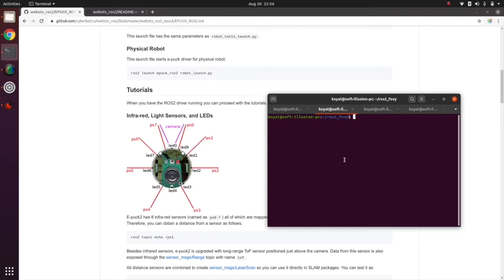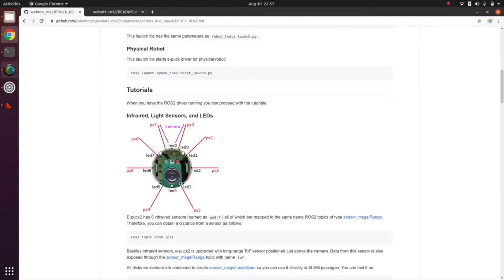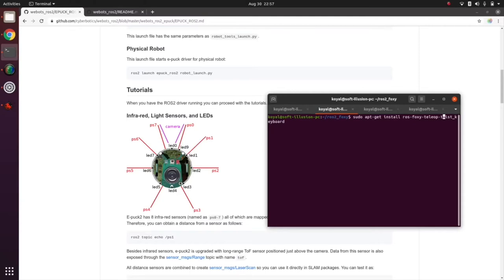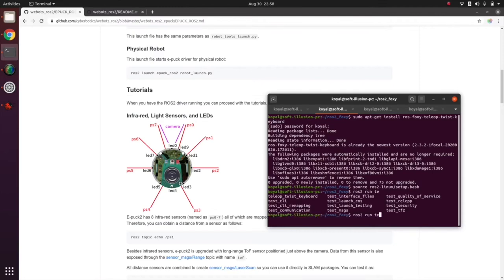Now we will install the teleop package. So we will do sudo apt-get install ros-foxy. Details of the teleop node are here. It's called teleop twist keyboard. We'll copy this package. This is an inbuilt package given by ROS to us. It shows in my case it's already built, but you will need to install this package. Now if I source this repository, I will do source the ROS Foxy setup.bash, and now I run ros2 run teleop_twist_keyboard teleop_twist_keyboard.